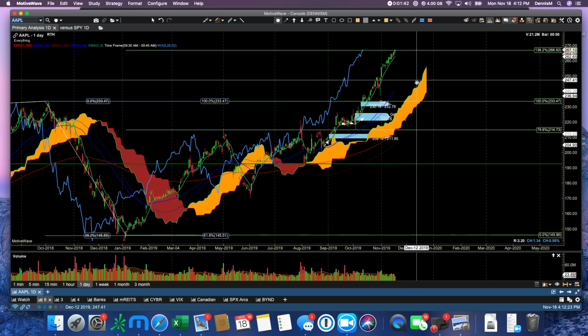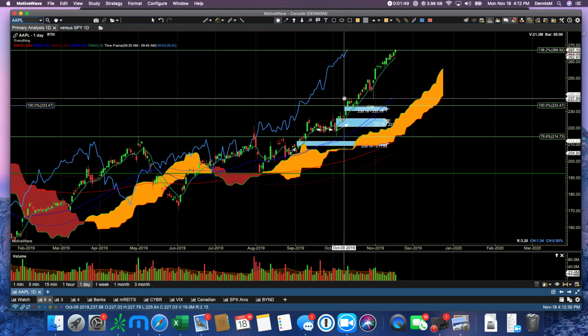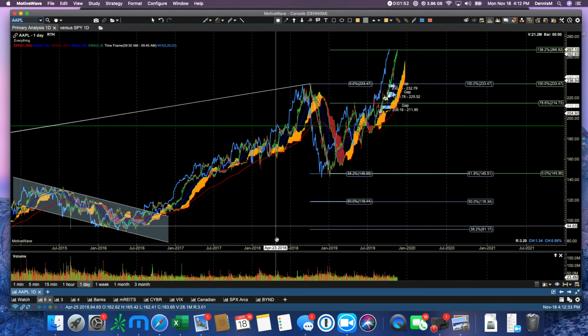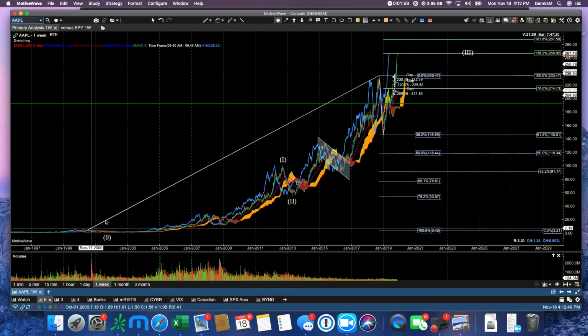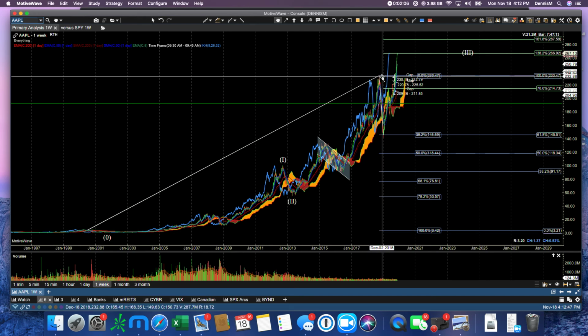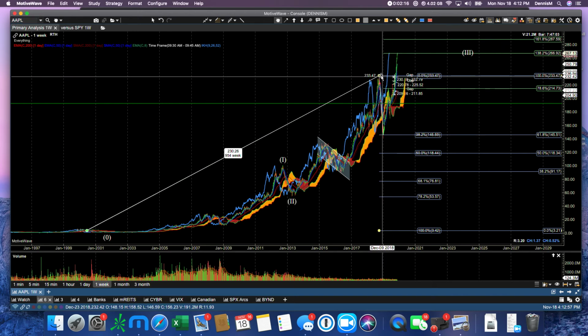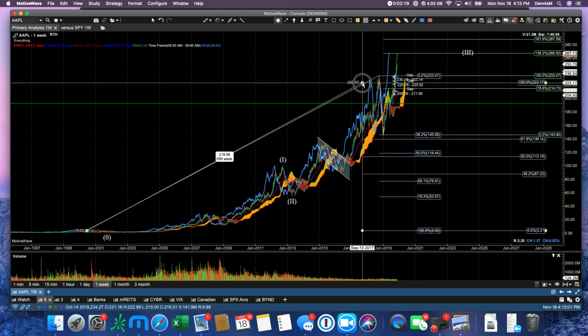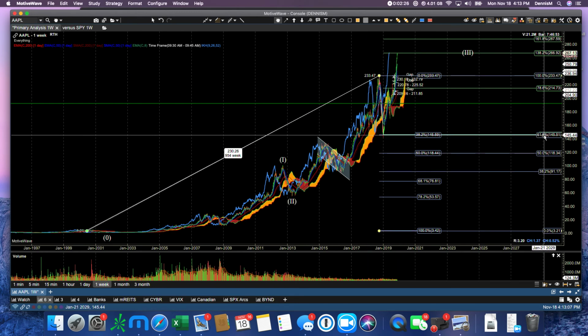Apple, really interesting. Apple hit our 266.92 Fibonacci. Now we've got a couple of Fibonacci things we're looking at here. So let's go out to a 1 month. Let's go out to a week. And we are looking at this wave, which was the all-time wave from 2000 up to the first registered high of October the 14th. And then we pulled back to 38.2%. So let's just make sure we're looking at the right ones here. So it's this one right here. So we pulled back to 61.8%. So it's a 38.2% pullback.